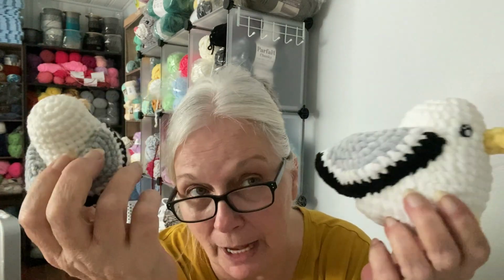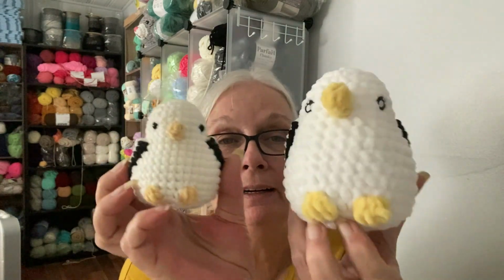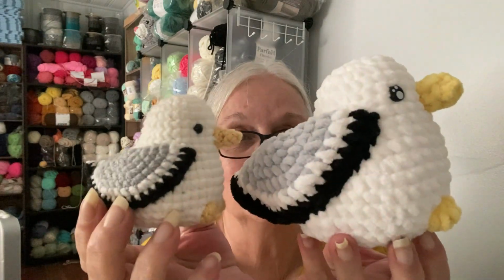I didn't try it in the Bernat. I wanted to, but not feeling well, I didn't get to it. I didn't do anything yesterday but suffer. I was so miserable. I just wanted to lay down, and I couldn't. I was so happy when the power came back on, just to get in the shower and rinse all that sweat off my body. I don't even think I had dinner last night. I just kind of went to bed. Yes, it hasn't been a good week. But yeah, look at these little darlings. Aren't they just the sweetest?